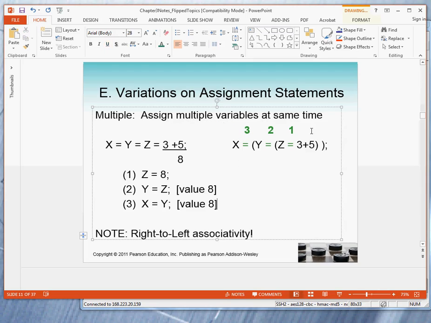And over here we see that it works right to left. We first assign z to the value, the result of 3 plus 5 which is an 8. And then we do what? We assign to the variable y the result that we assign to z. And finally we assign to x the result that y is holding. So it's really 3 assignments here.